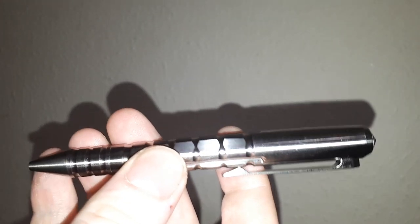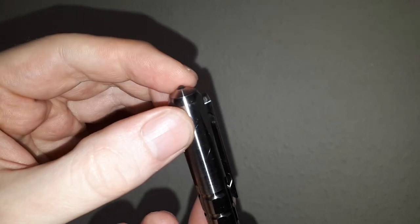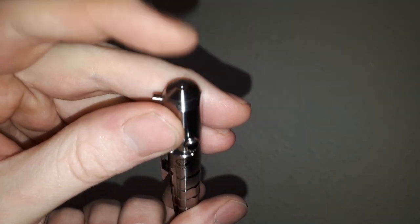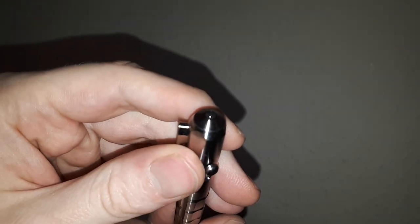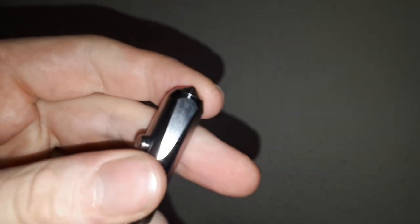There's not really much to it. It's got excellent grip, so if you do find yourself in an emergency — either in a car or on a bus — you've got your ceramic ball there for breaking glass. So you would just hold it and strike the glass as hard as you can, and it should shatter the glass. Because ceramic is better than glass, so therefore it's able to smash it to pieces.